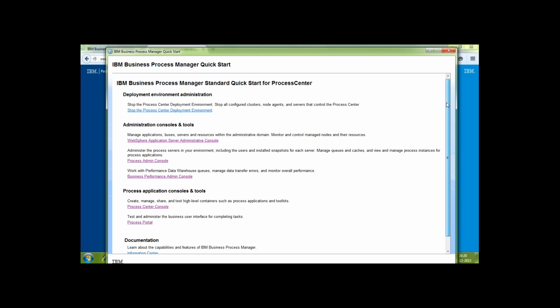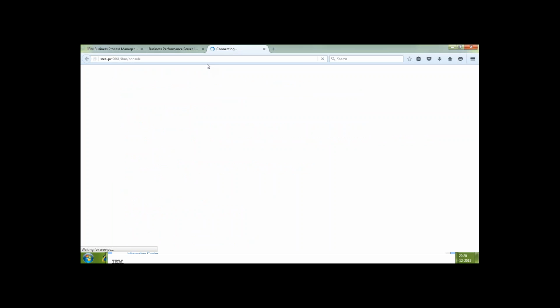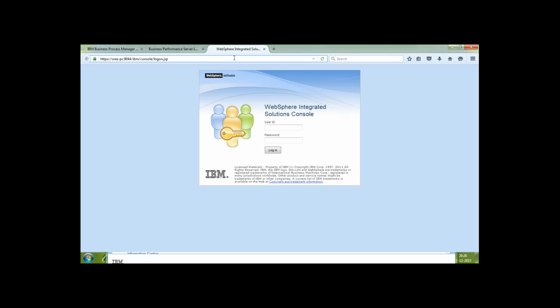Okay. Next, one more important thing. This is not part of our architecture, but the process server or process center server, all the servers, will be hosted in the WAS. This is the centralized WebSphere application server. You don't have any access to this WAS console. The administrators, generally the platform support teams who support your BPM platform, take care of this WAS console. They will be working on this WAS console.